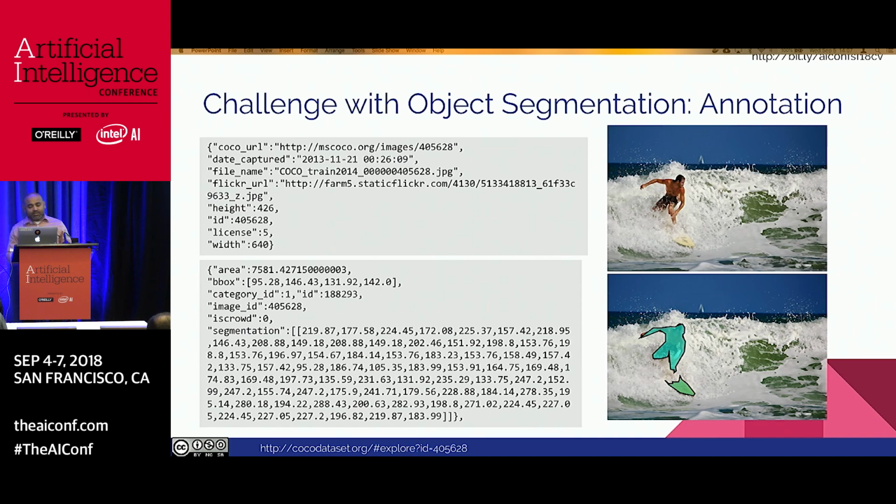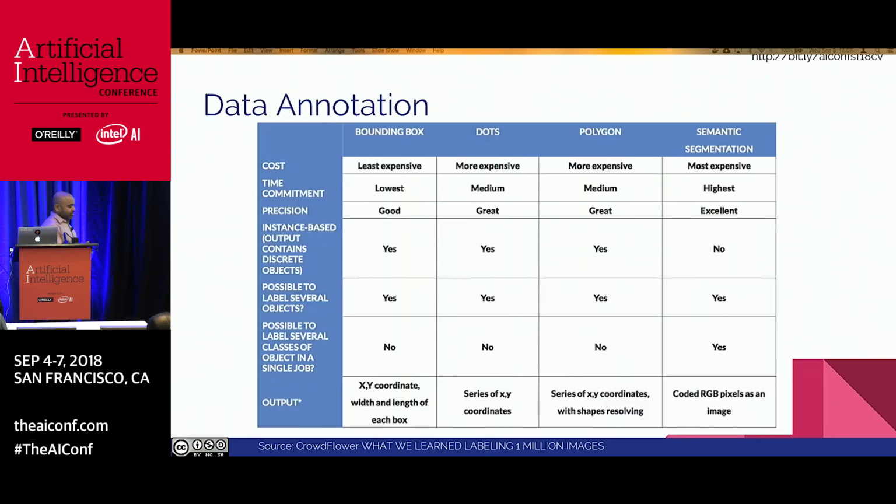object instances. And this is a chart from Crowdflower. They did a report on just their experience working with images and labeling. And look at this: the semantic segmentation is the most expensive. Even polygons are more expensive, and then bounding boxes are the least expensive. Everything from time commitment and all of those things definitely send you in the direction that segmentation is very costly. Getting the data for segmentation is the big challenge, right?